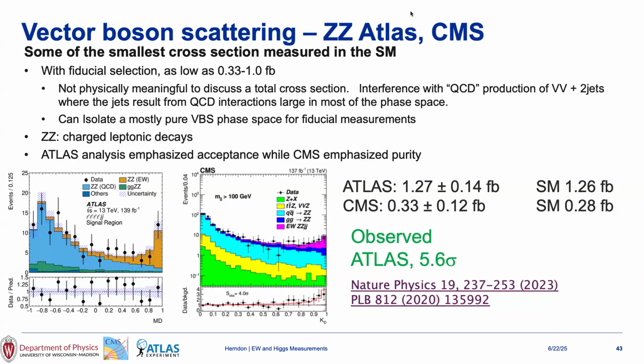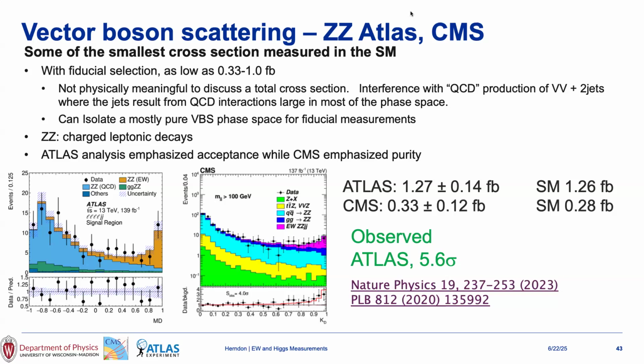This is the one that led to the observation of this process, 5.6 sigma. The CMS analysis is 4 sigma. You can see there's still a pretty obvious signal there. So in fact, there was a factor of 4 between the two optimizations, with CMS going after signal that was a fraction of an inverse femtobarn and Atlas a little bit over 1 inverse femtobarn. But both measurements very consistent with the standard model.